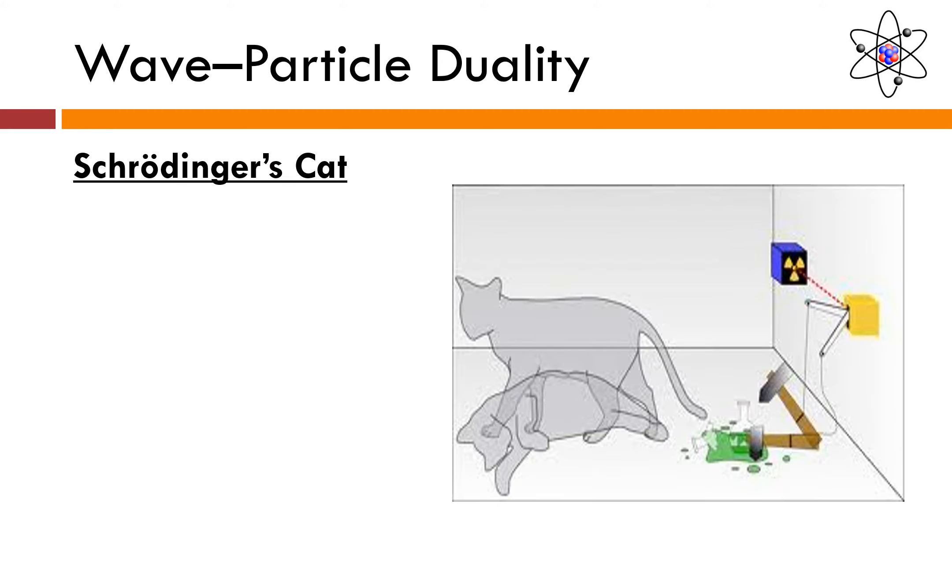You can't have a discussion on the wave-particle duality of an electron without discussing Schrodinger's cat. There's a video linked on the web page in case you'd like to watch it. Schrodinger's cat is a thought experiment. So no one is actually performing this in real life. No one's putting cats in boxes. At least I hope not. According to Schrodinger's cat thought experiment, you've got a box, you've got a cat in the box, and then you've got some device that could potentially kill the cat.